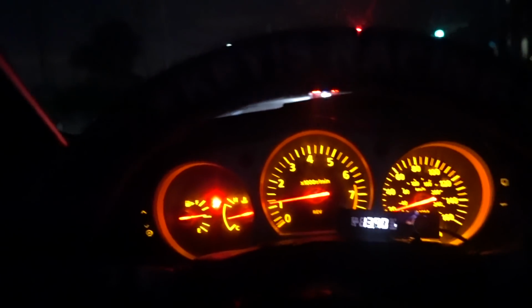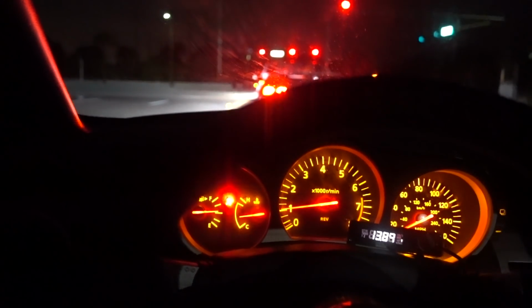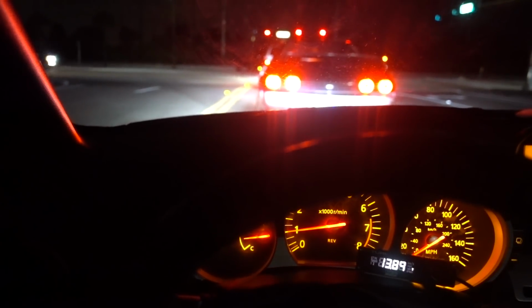Alright, so the cops are still here in the parking lot. We just left Bruise Room, and we're on the way to the Plan B meet, which is about 15 minutes away from here. You guys can't really see it right now, but there's still a heavy presence of cops there in the parking lot. Makes it all for an exciting Friday, right, boys and girls? It's a nice, easy, slow Friday, so we might as well just go ahead and enjoy the cruise.